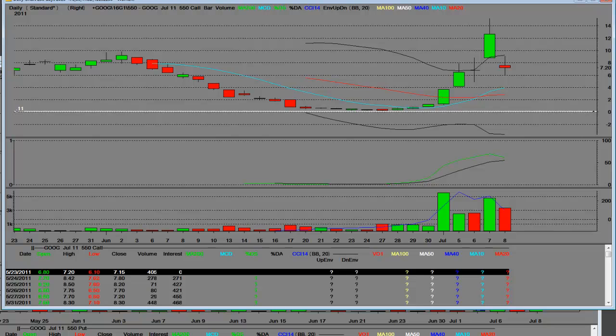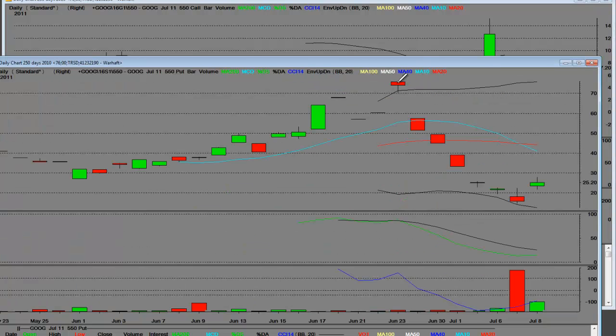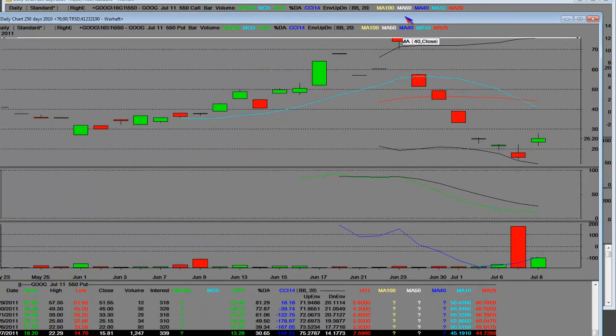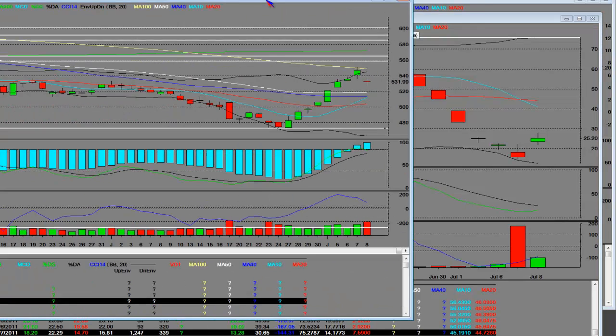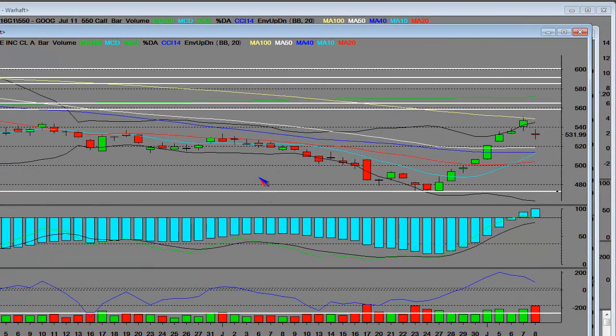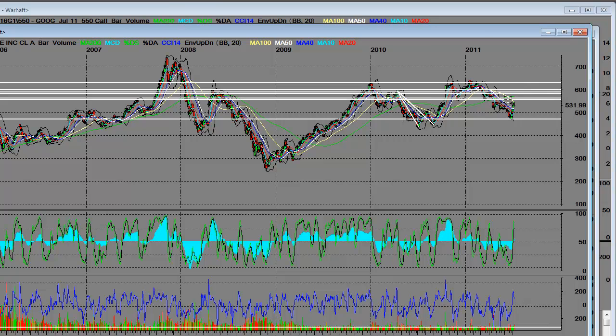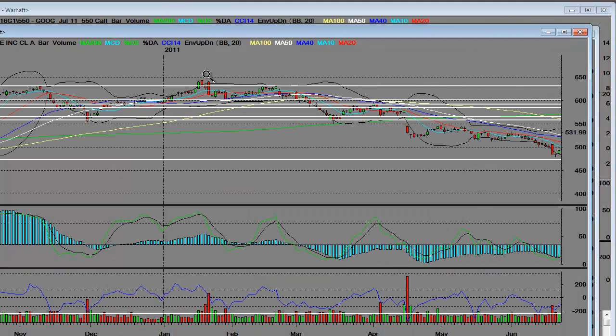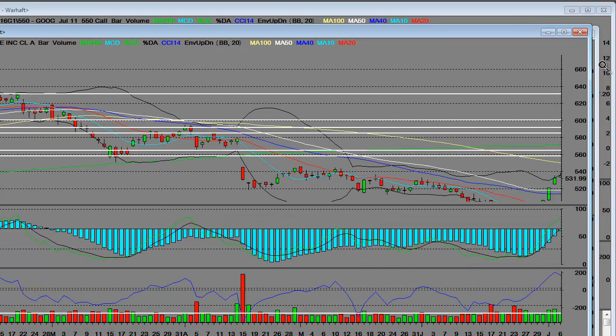same thing applies. Now, you can see where Google had made, look at these contracts here. This was the 550 put. When Google was getting slammed down over here, when Google was making its all-time lows, when Google on this daily chart, here, take a look at the daily chart. Now, take a look. I already did these on another video, so I don't really have to go through it with you because you know what happened.